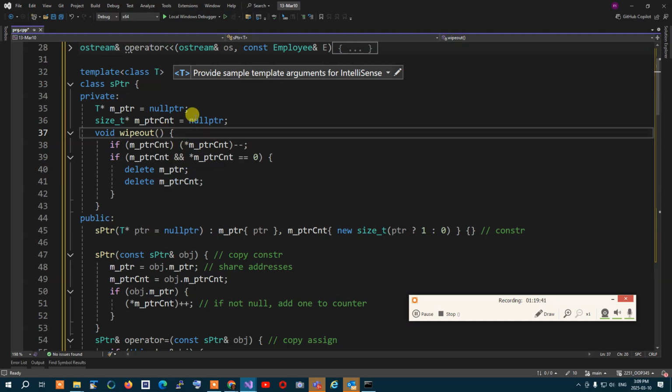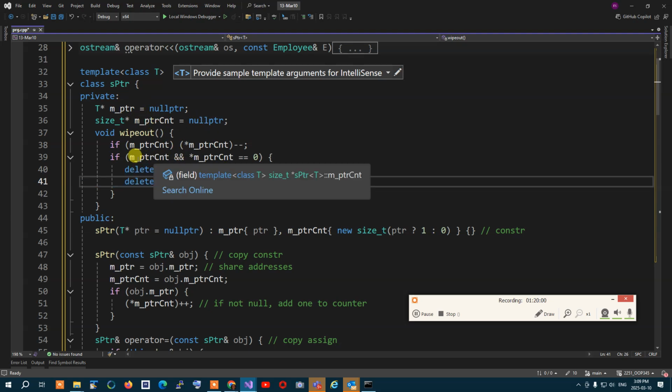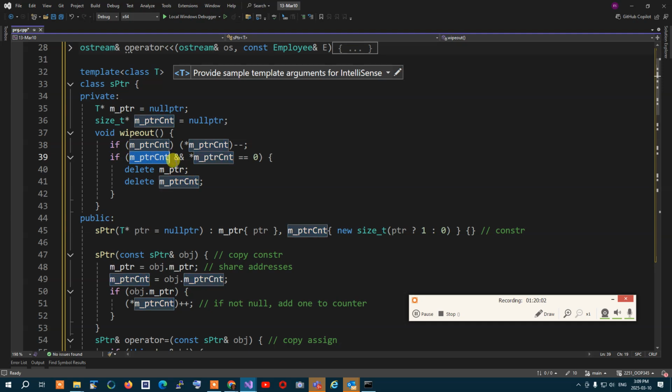So what happens is that first it reduces the counter by 1 if the counter exists. So it checks, is it pointing to anything? Yes, I'll reduce it by 1. Then it checks if after reduction the counter is 0, then it deletes both the counter and the target. If the counter exists and the target of the counter is not 0, it means there are still instances over there.